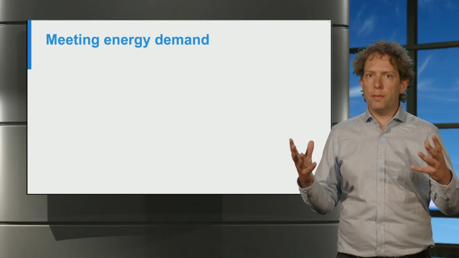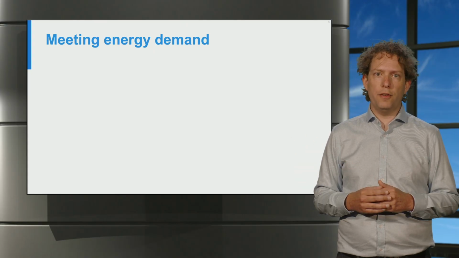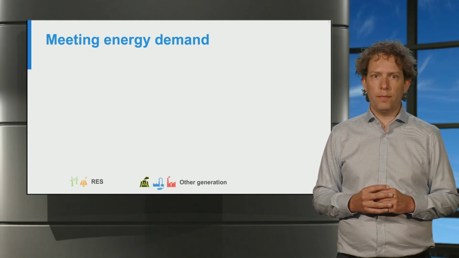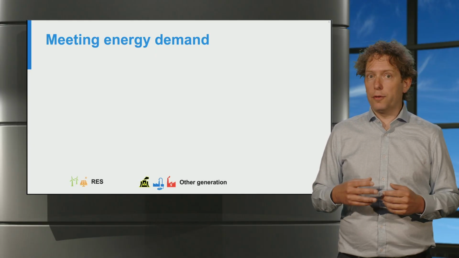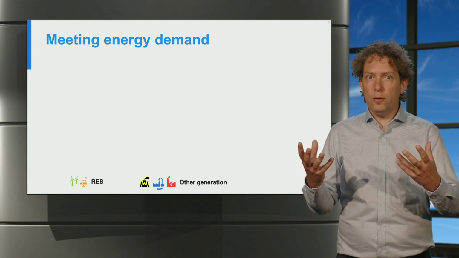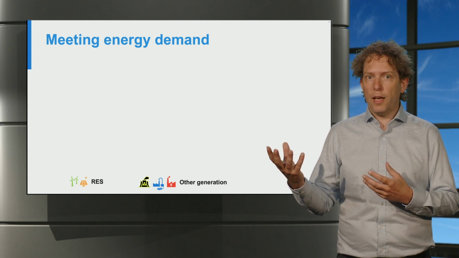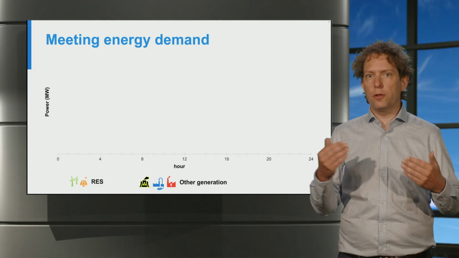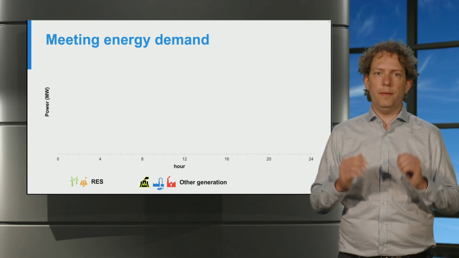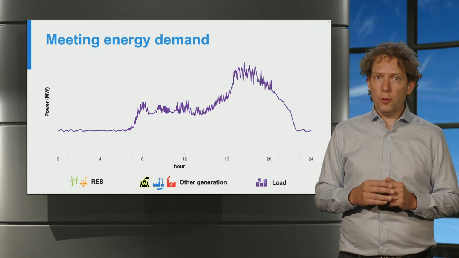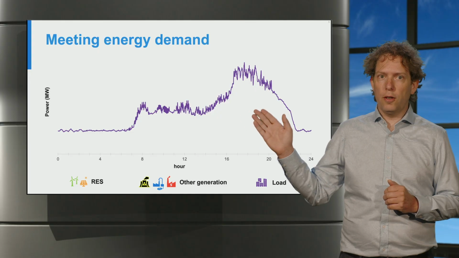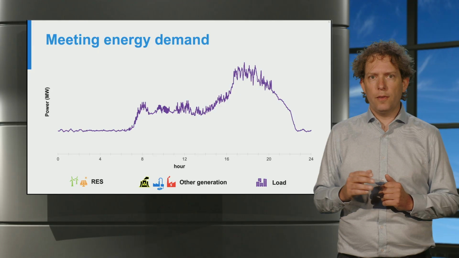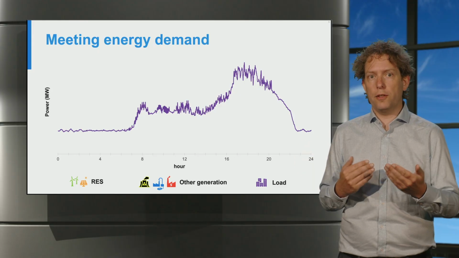So keeping all this in mind, what is the challenge we face when determining an optimal dispatch for the system? Well, we have a variety of resources at our disposal to supply the energy demand, and we would like to find an optimal way to supply energy over a certain horizon, let's say one day. So to do so, we start with the total load we need to supply, which varies considerably over time. So how should we use our generators to supply that load?